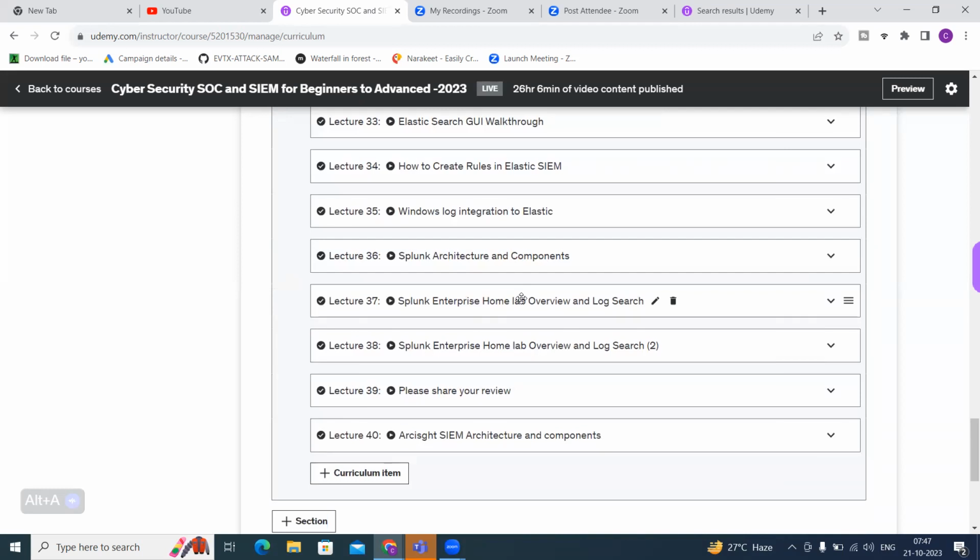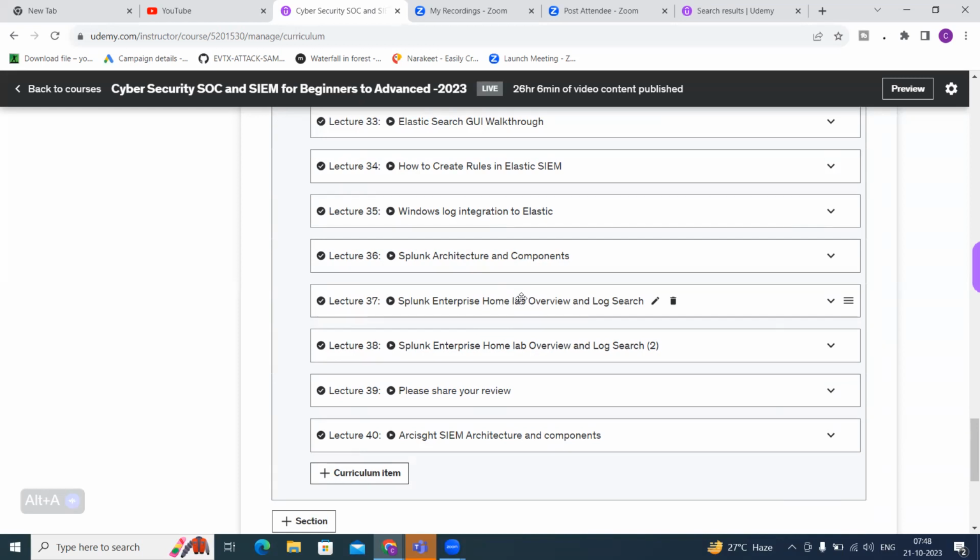The Splunk Enterprise home lab, how to set that up, how to use the free version of Splunk on our own computer, and then how to perform log analysis. We took some sample logs and ingested them. We upload those logs into Splunk Enterprise.